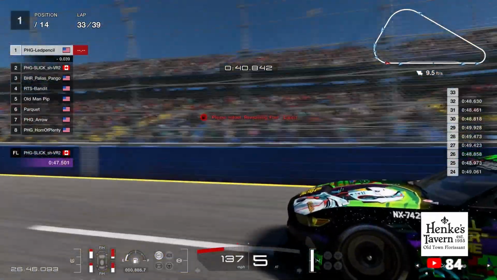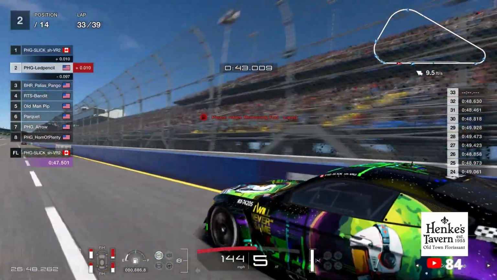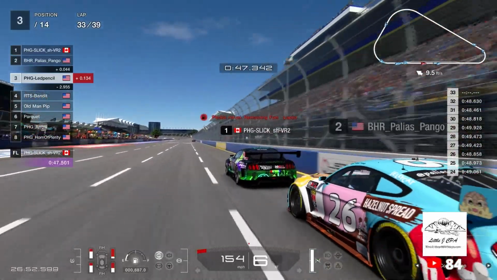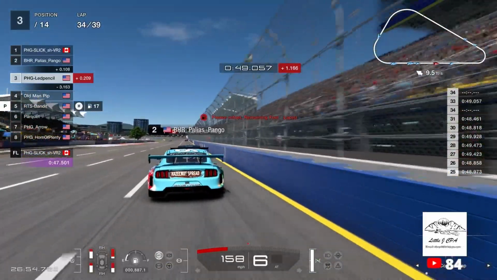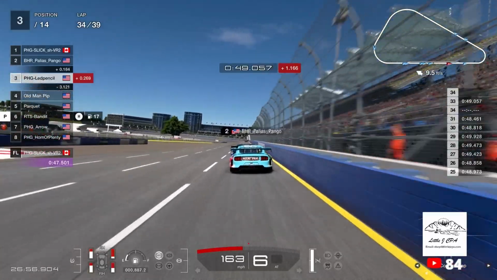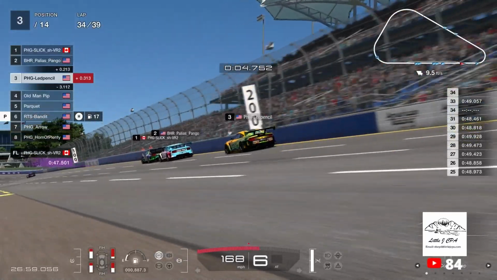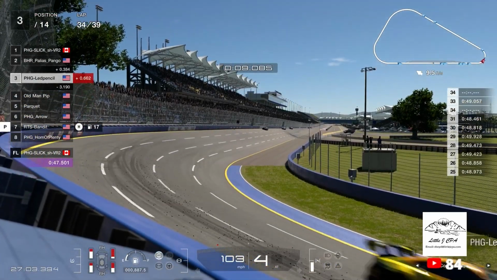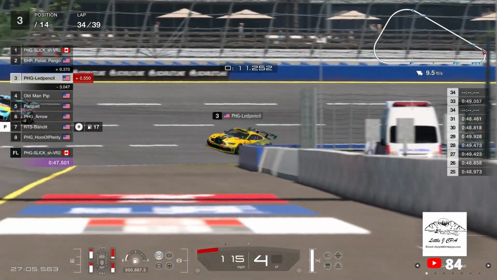It's looking like Slick is going to get the overspeed as we go into the final corner of lap number 33. He's going to perform the old switcheroo as well, and they're going to be side by side down the straight, but it looks like Slick is going to take the race lead with Pelias Pango pushing him into second position as well. So we've got 5 laps to go in this Division B race, and it's looking certain that it's between Slick and Pelias Pango.